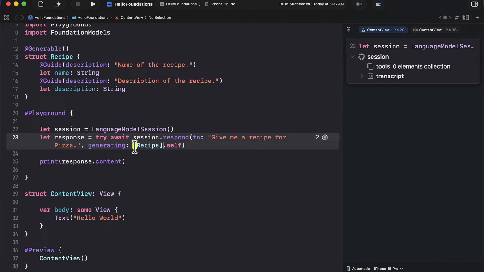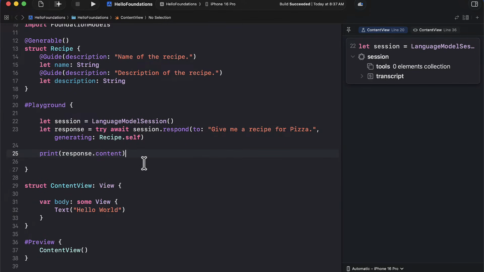This means that it is going to create an array of recipes, but let's just try to keep it simple. So now you can see that I am telling the foundation model, hey, give me a recipe for pizza, and when you do generate the recipe, make sure to use this Recipe model that I've created to populate that recipe into that model.